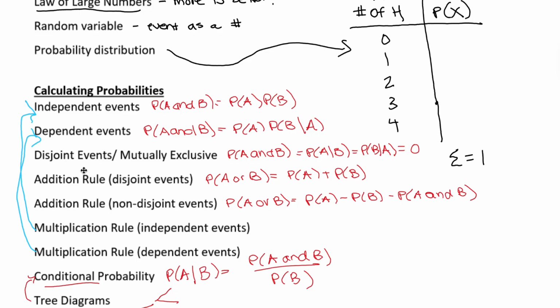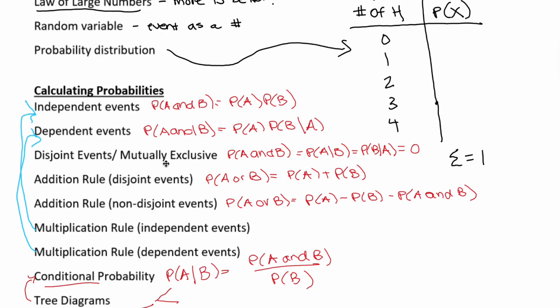Disjoint events, also known as mutually exclusive. So what is that? I remember the video that I taught in one of my playlists. I just said, imagine that you and another person, you hate each other. Which means that whenever you occur, he or she will not occur, and vice versa. So that's, I think, a good example for how you remember the definition of disjoint events.